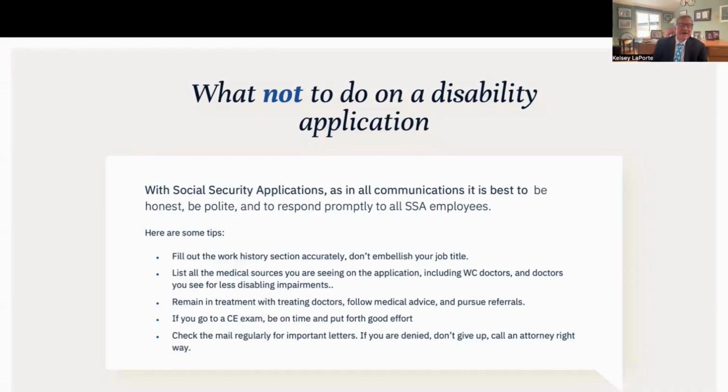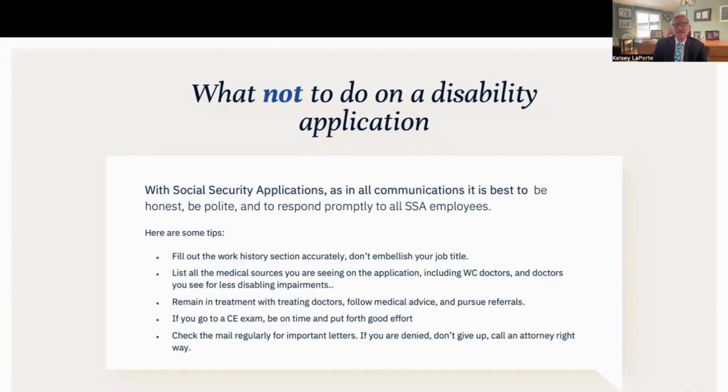Also, we have found in some of the Social Security consultative exam reports that they're not accurate and state that a full examination took place when it did not. You should glance at your watch without making it obvious to later record the actual number of minutes that you were with the Social Security doctor. If you feel that the doctor didn't examine all of the areas of your body that cause you pain limitations, then note that. Go home, write it down.